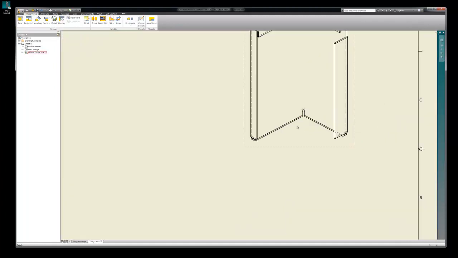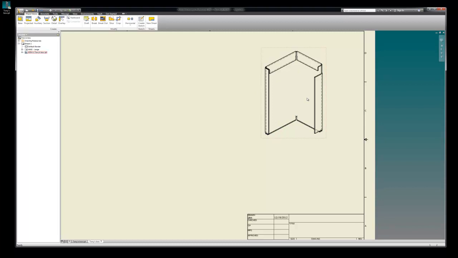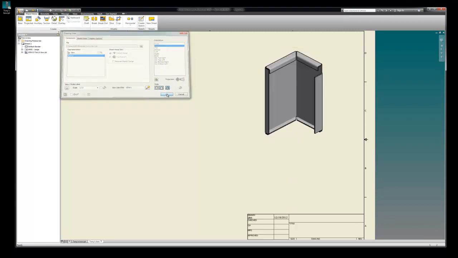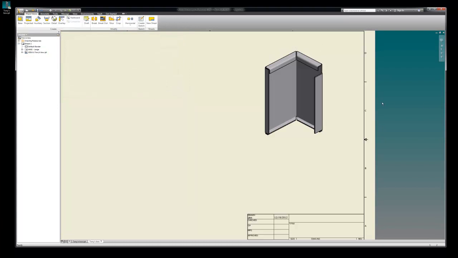Now notice that it's sort of in this hidden mode. So I'm going to go in here and get right there, right click, go to Edit View. I'm going to pick this to hide the hidden lines, and I'm going to hit this to shade it. There we go. There is our project. Okay. Now I'm going to go back and Control Tab.